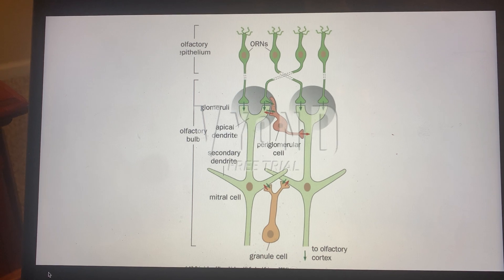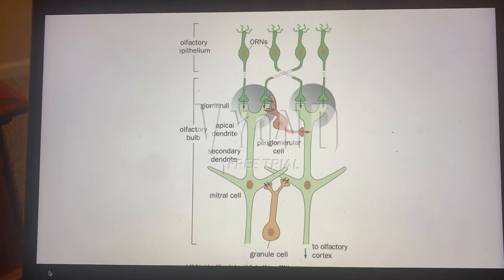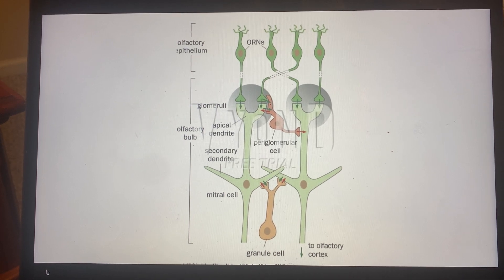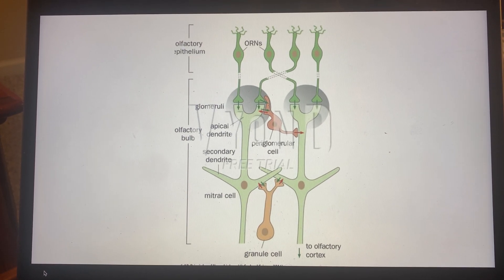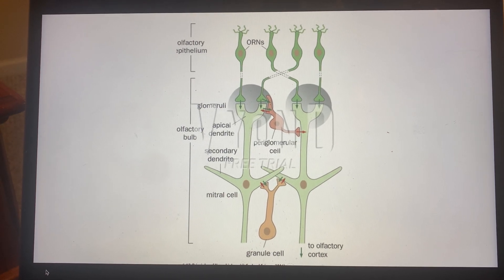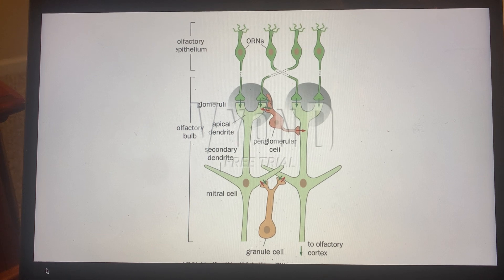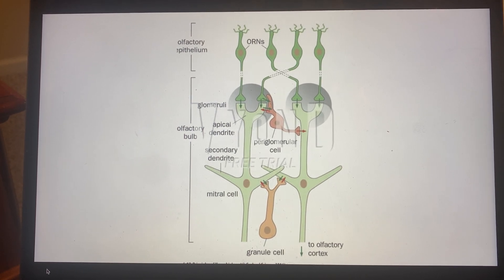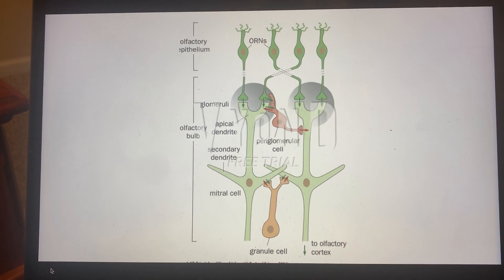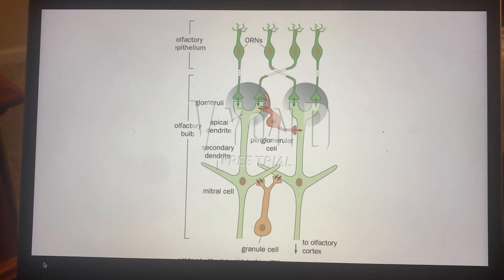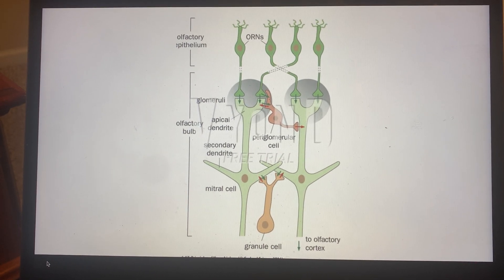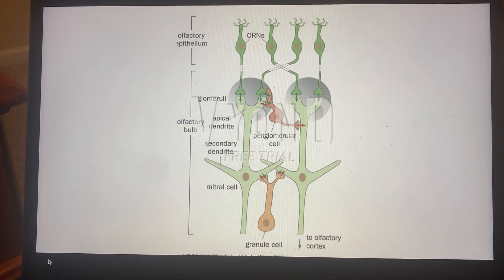Now getting to the molecular side of lateral inhibition, we can look at the picture. With this picture we see that olfactory receptor neurons go to the glomeruli, but then we have periglomerular cells, or p-cells. What these p-cells do is they release interneurons, and these interneurons act to activate or inhibit mitral cells, which eventually lead to higher processing in the brain.